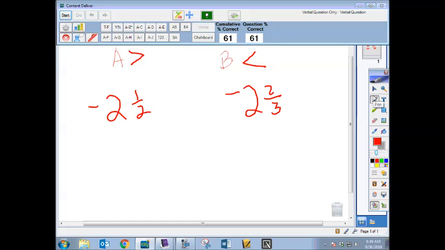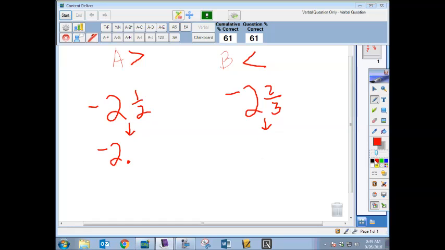Now, there are a few different strategies you could do. Number one, I always said turn into decimals. I think decimals are easier to work with, and I think most of you agree as well, correct? Now, do you all agree that negative 2.5 is going to be negative 2 point something?